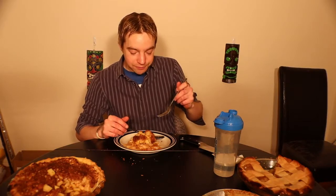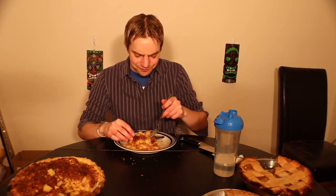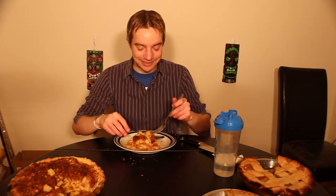A little bit of bite, little bit of sweetness, but those Fuji apples just have the perfect texture when they're cooked. Got a little bit of spice in there. Now, I really like my fillings. I think they're fantastic. Maybe if I use my filling with some of that boxed prepared pie crust, that would be like the perfect combination.